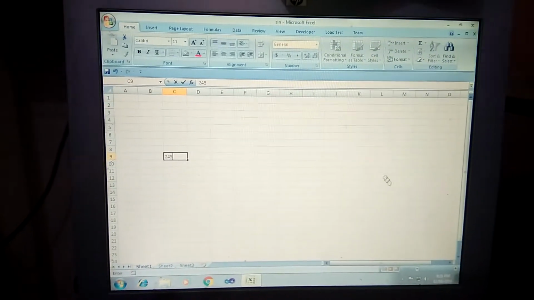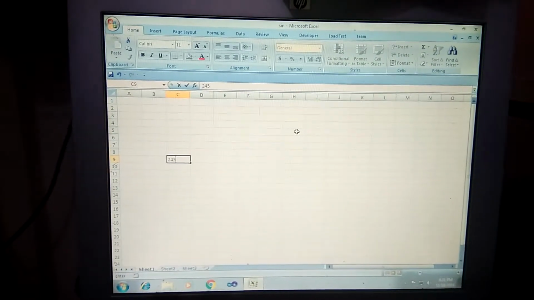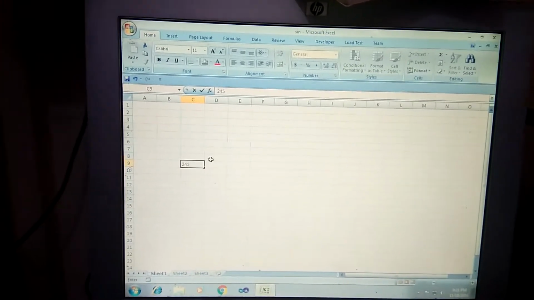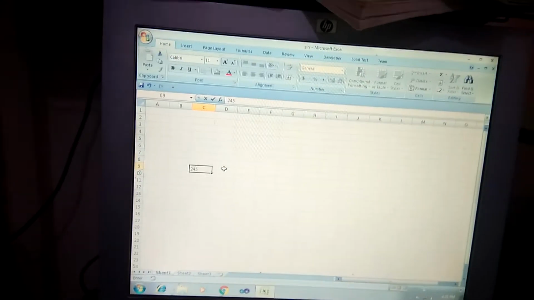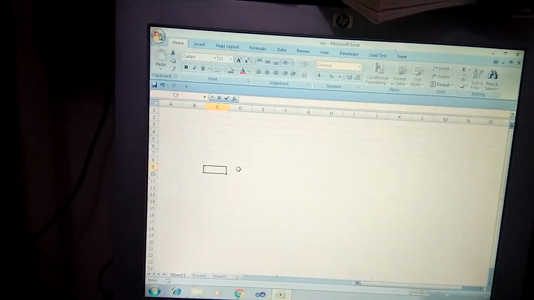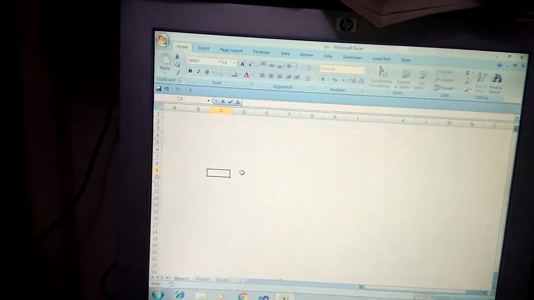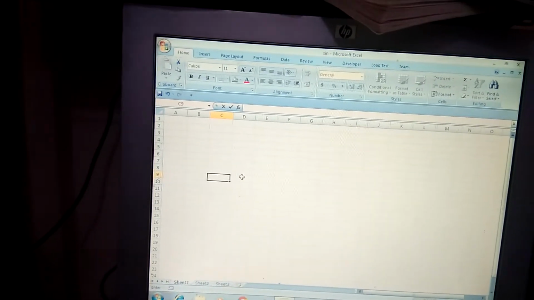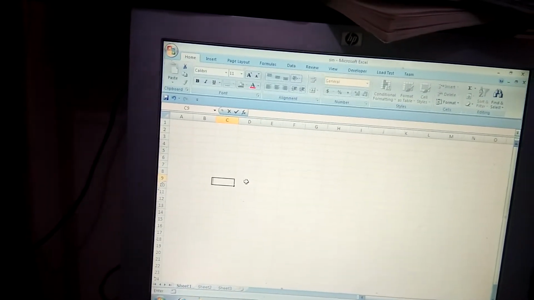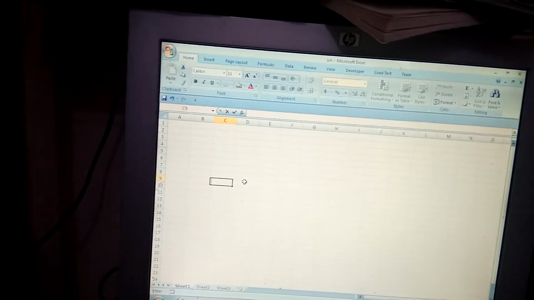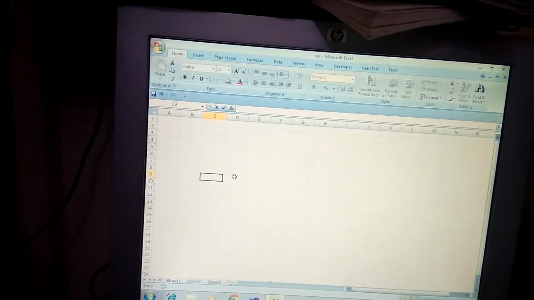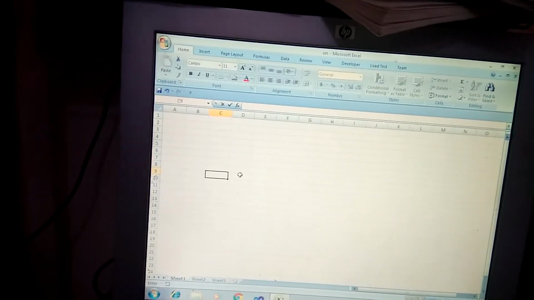Hello. In this video, we are going to see how to use Excel for digital signal processing. Generally, whenever we are implementing something, we have to plot a wave or a signal. We need to create digital values of that particular signal. If I want to create a sine wave using some microcontroller or an FPGA, then I need to have a lookup table having the values of the required sine wave.